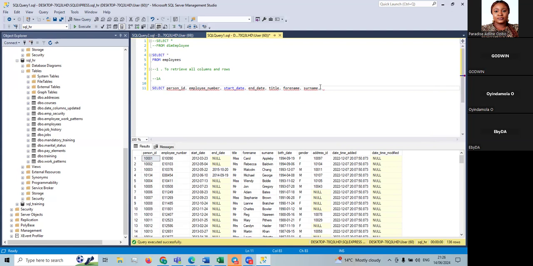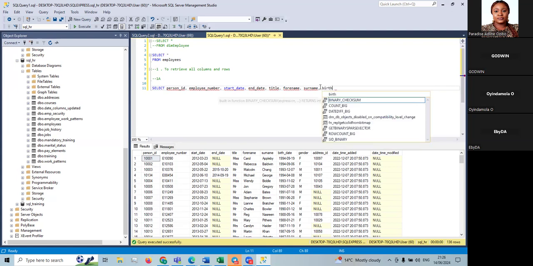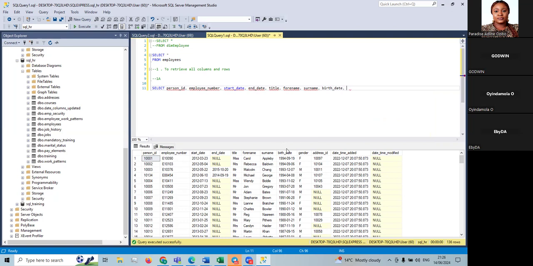Surname, birth date. So in this particular instance, because it's written within the database as birth date, if I were to make a mistake and write it as date of birth, there will be an error. The system will not recognize it. Okay, that is what is called literals. So it has to be literally rendered as it is in the database.